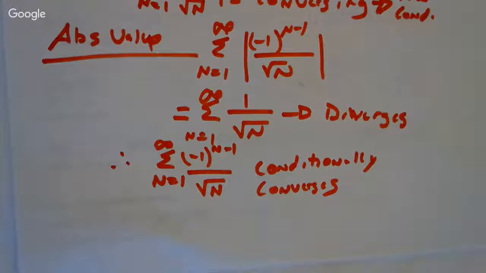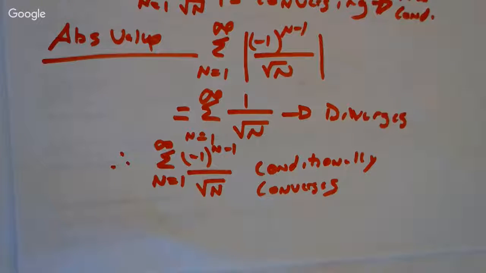Jenny, the sum of 1 over the square root of n diverges. Absolutely. Oh, I shouldn't say that word. Yes, it does. Absolutely is a really confusing word for me to use at that point. 1 over the square root of n from 1 to infinity diverges. I gotta stop using that word. Divergence is always absolute. You can't have a condition. If you're growing without bound, it's not conditional, it's always divergent.